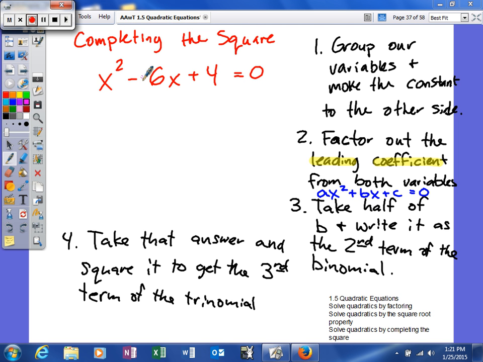So now we need to still be able to figure out how to find solutions to quadratics like this. And one of the methods is completing the square. Completing the square is going to work all the time. We'll talk about that here in a little bit. So what we're going to do first is we're going to group our variables and move the constant to the other side. Well, here's our nice little variables. So you can see those are our variables. We're going to move our constant to the other side. So let's see if we can't do that.